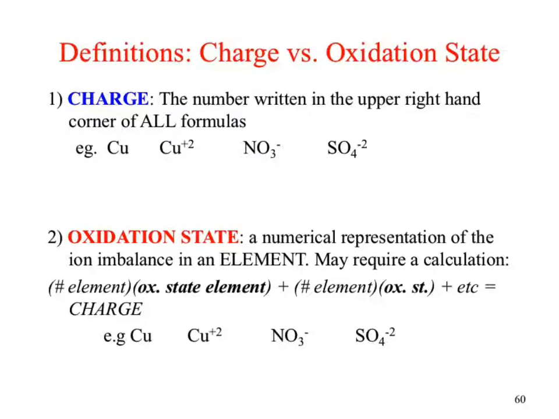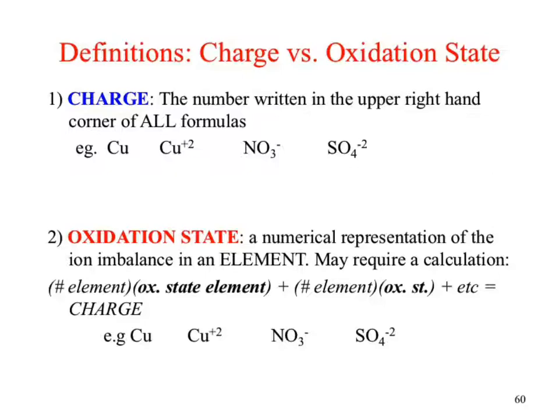Can I define the oxidation state for nitrate? No. Can I define the oxidation state for nitrogen in nitrate? Yes. Why could we define the oxidation state for the first two? Because they're alone. They were a single element. The oxidation state ended up equaling the charge. It was a trivial solve. But officially, you did solve it. So let's look at that real quickly.